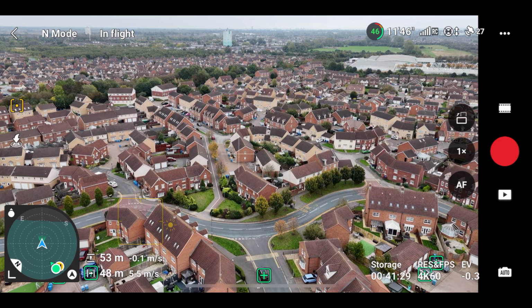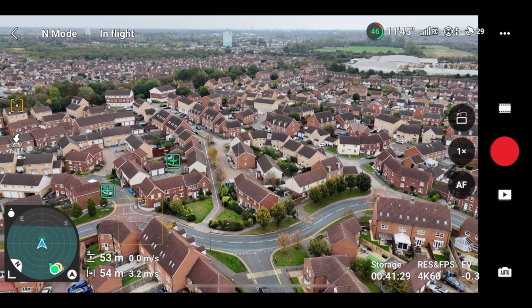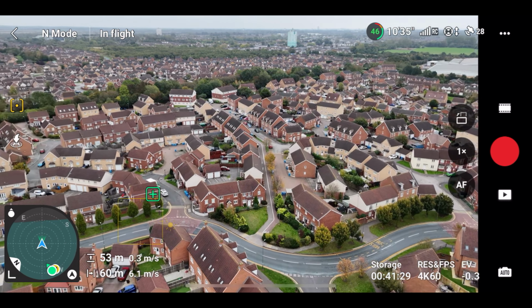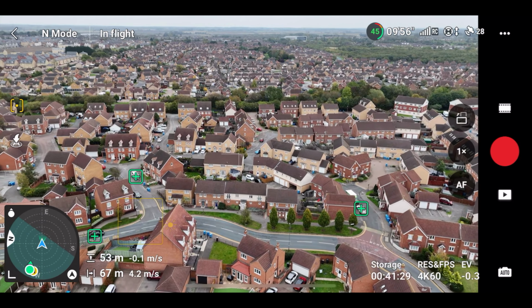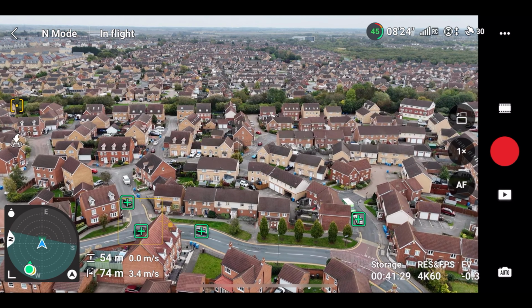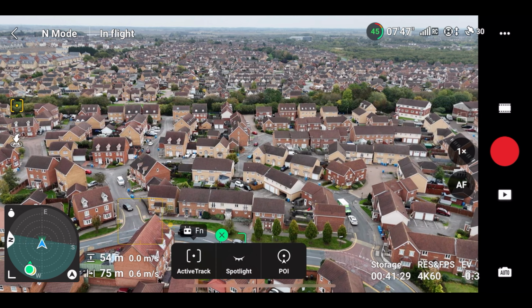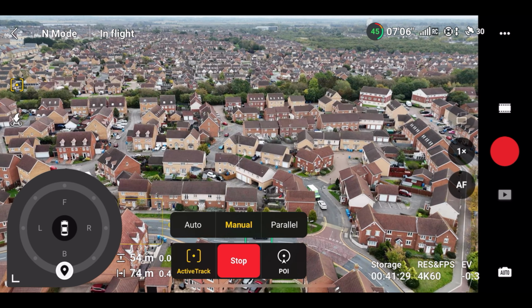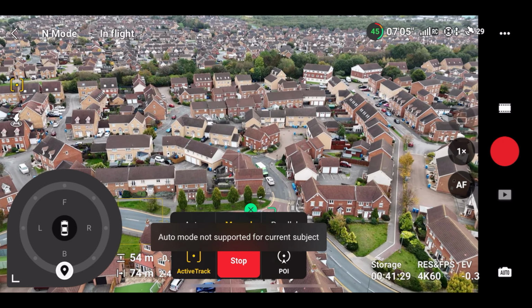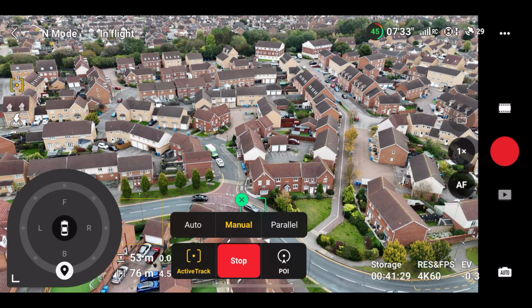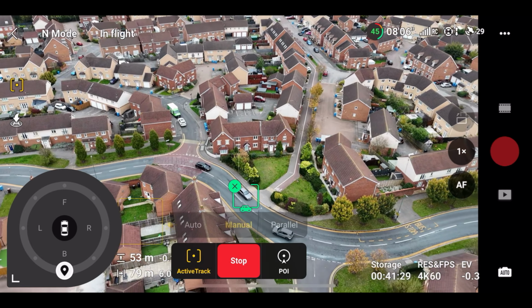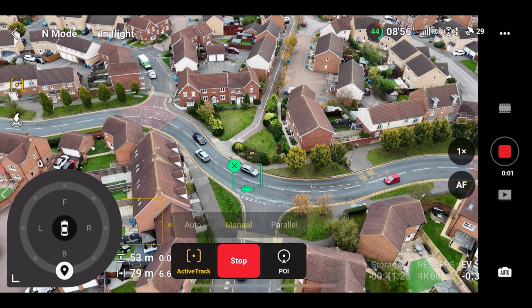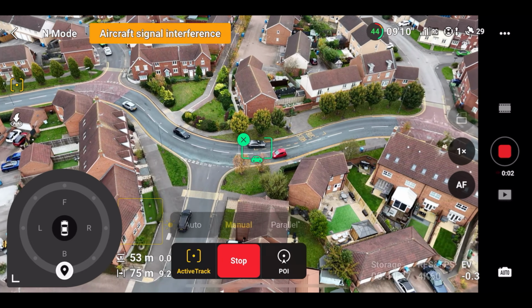If we click active track, that frees up the drone to be able to actually chase after that subject, to keep it in the frame so it can simply go after it. Now, this is really, really good that this is now so much more user-friendly and accessible rather than messing about drawing on screen, etc. This is where the drone simply goes and does exactly as we've commanded it to do. It's gone and followed that car.